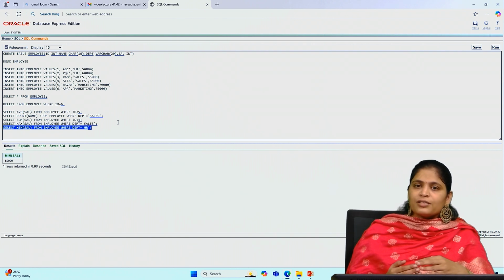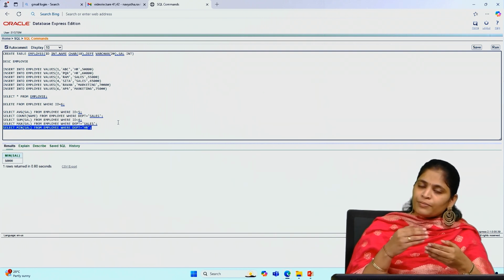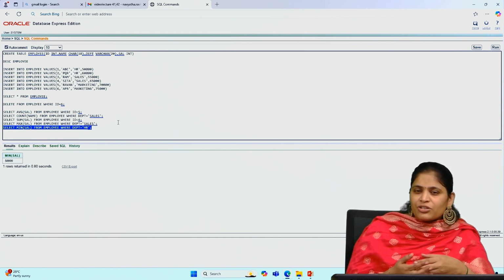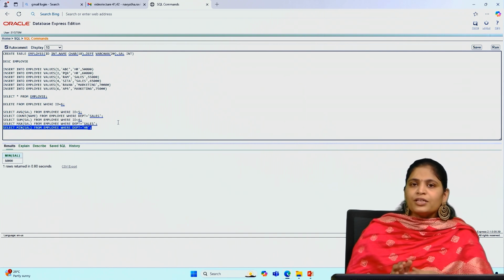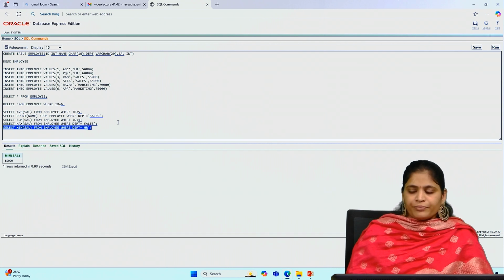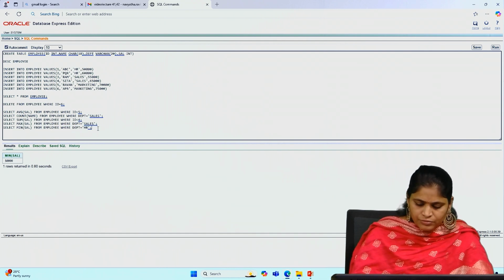Whenever we use group by, we choose from those groups based upon conditions using having. So having is used in combination with group by. Let us discuss one group by query.